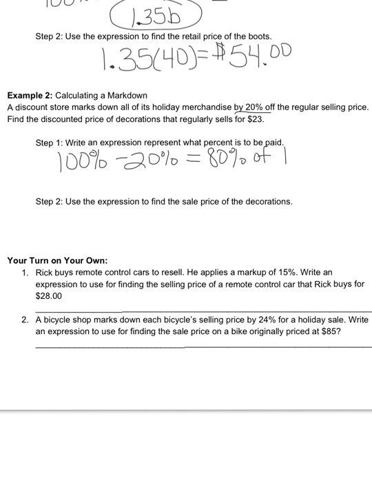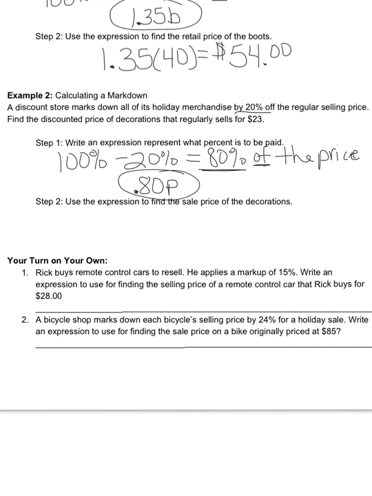of the price. So my expression would be, again, converting 80% into a decimal, 0.8 or 0.80. I know that of means to multiply, and then I would multiply it by the price, so 0.80p. That is the expression that I would use because I'm only having to pay 80% of the price.